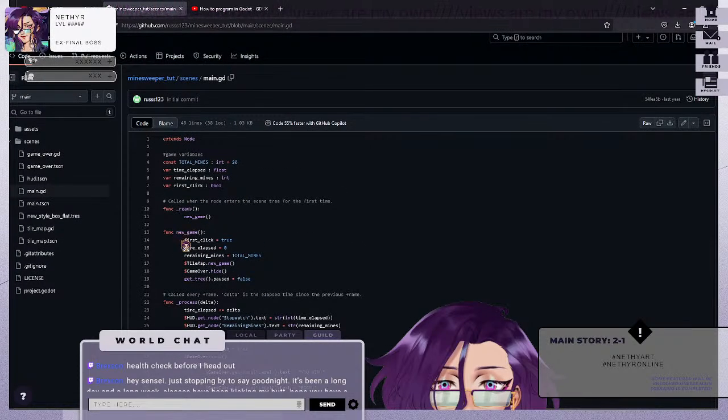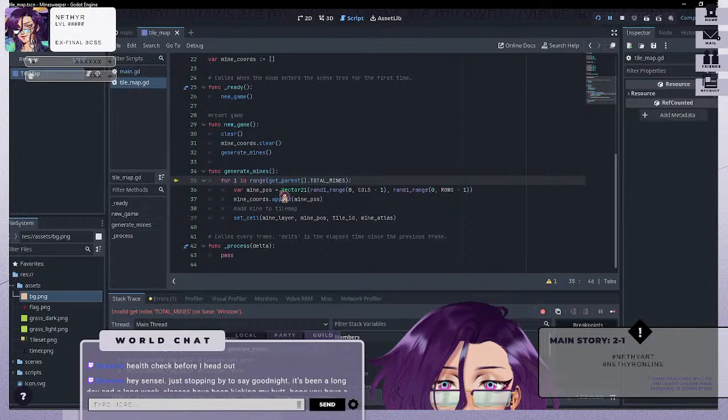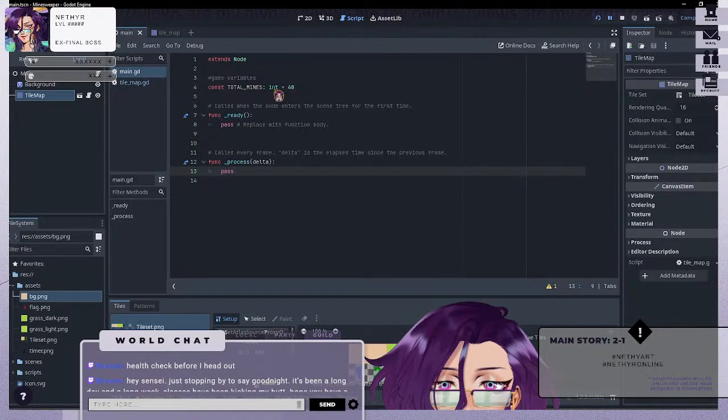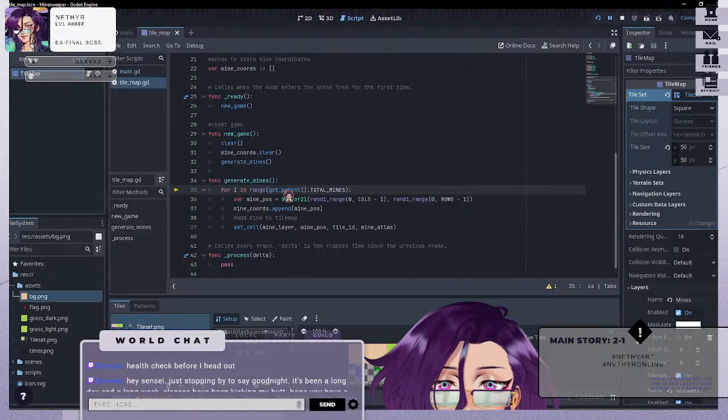Oh, this is it. Constant total_mines, and then int equals. Oh, the int equals something. It equals something. Oh, duh! It already equals something. It's this part, so it'll be in the tile map.